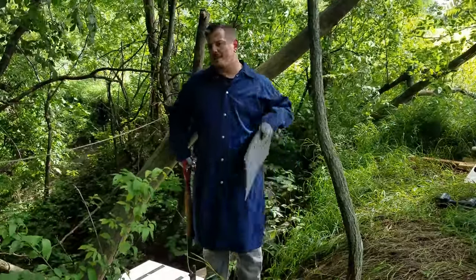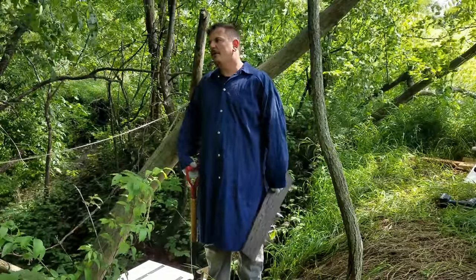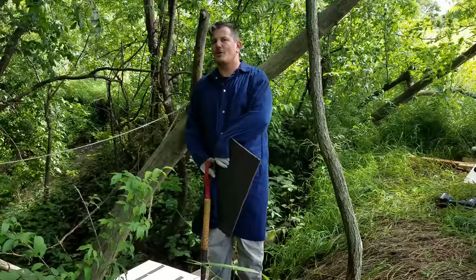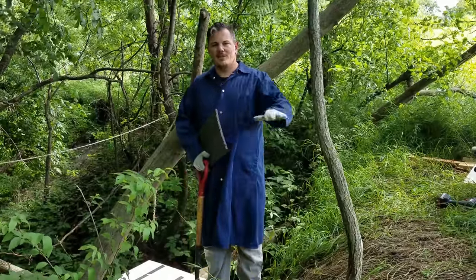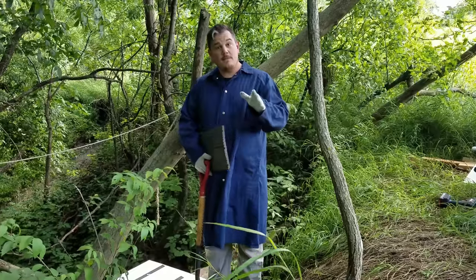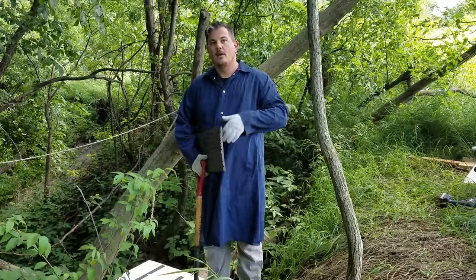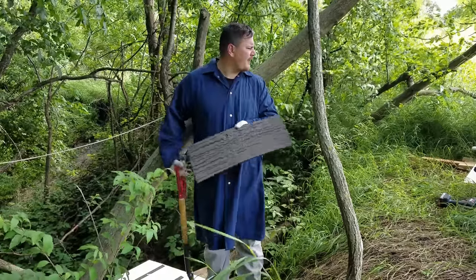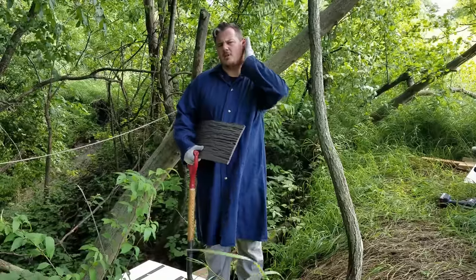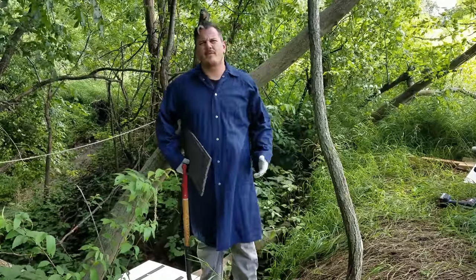The whole idea is I wanna keep mud off of these steps, because as this thing becomes more nature-y and falls into the ground, we still need to be able to get to the steps. And believe me, even if this thing fell down over there, it's still better than going through water. So we still have steps. We're gonna use 10-inch landscaping spikes, or just giant nails. I think we got like 30 of them for 10 or 12 bucks.